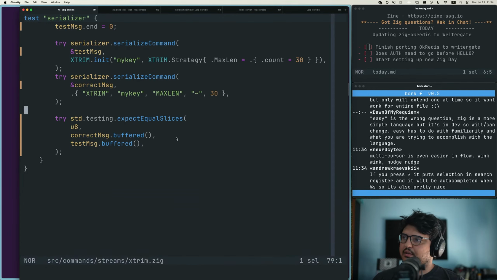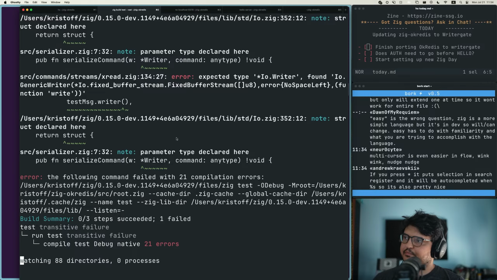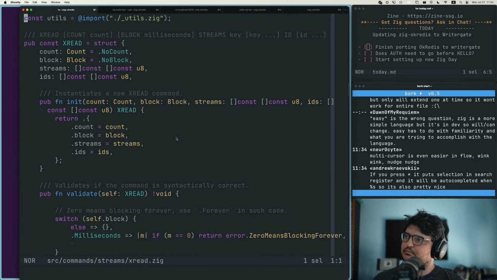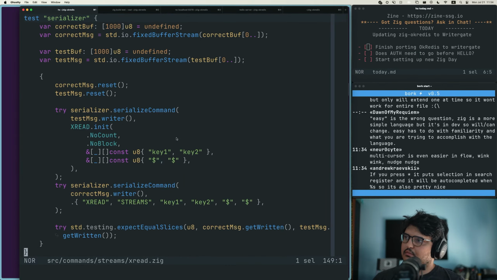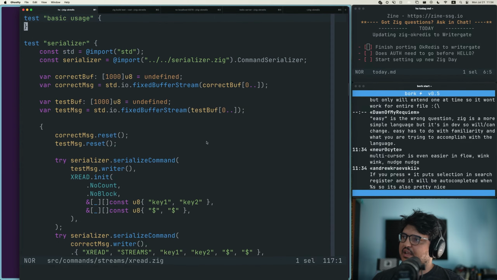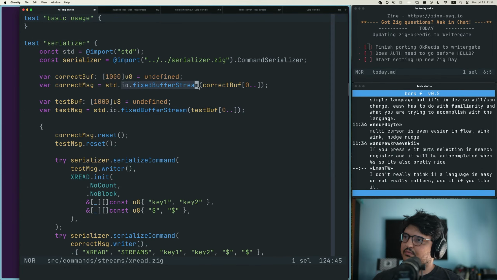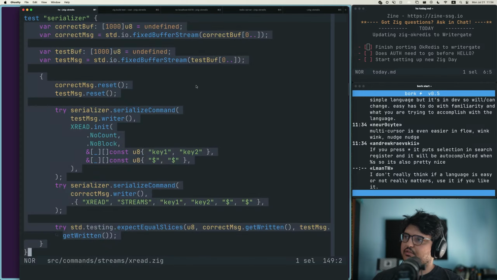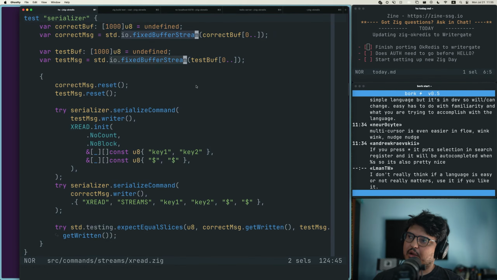Okay, I'm gonna try next. Let's see. Xread. So you're saying if I select this and I put it in the register, then I do %s. It is in there indeed. I did notice this. I mean, I saw it, but I didn't think about it. And now it's in there. And now I get all of them at the same time. Okay, so this is another path for achieving this.